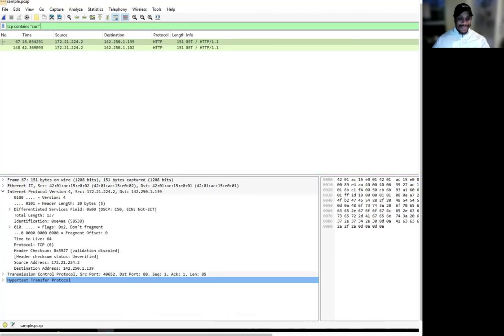Hmm. So this filters the packets containing web requests made with the curl command in the sample packet capture file. But nonetheless, we have reached the end of the video.